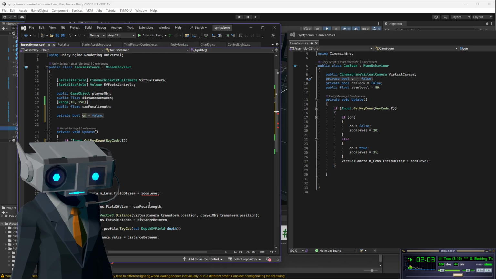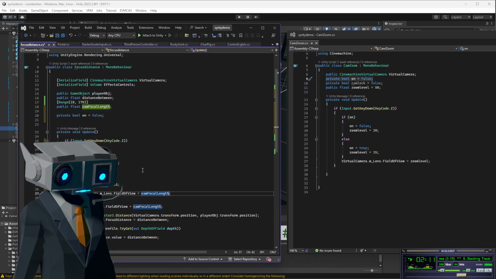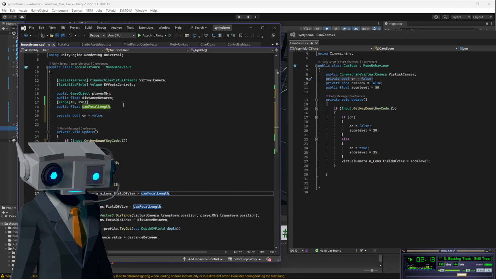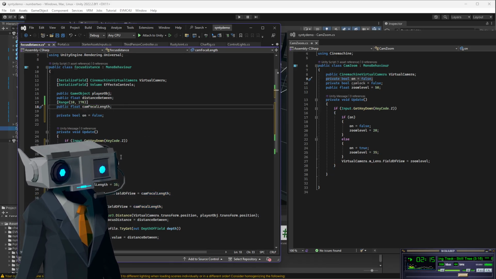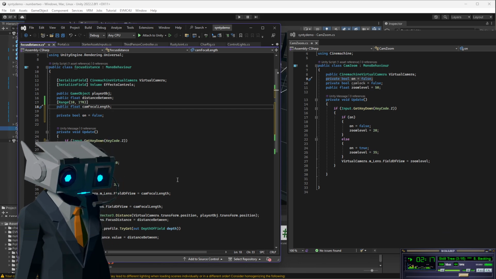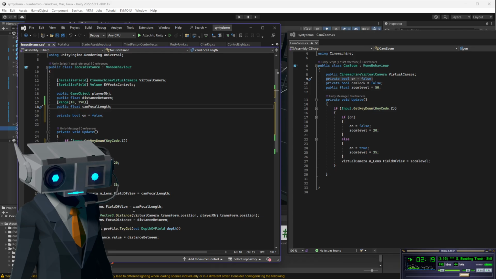Should we do zoom level? No, let's do cam focal length. Should do zoom level because it's not technically a camera focal length. It is actually field of view. It says right there it's field of view.